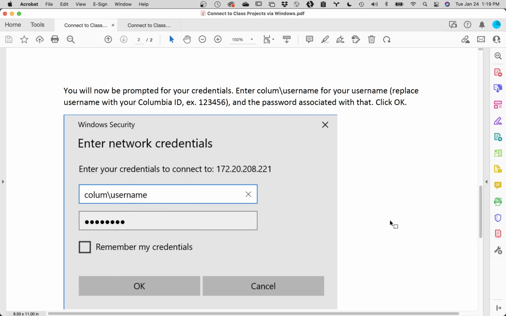Yes? It's telling me the device attached to the system is not functioning. It says what? The device attached to the system is not functioning. Yeah, let me take a look. Did anybody else try to get in and was successful? Any other Windows people get in? Are there any other Windows people here? I thought I saw like three of you. No? Well, this just makes you special.